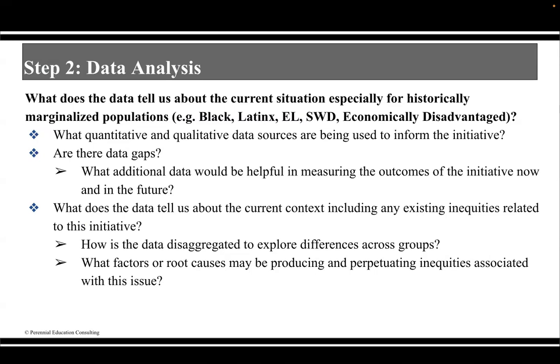And then: What does the data tell us about the current context, including any existing inequities related to this initiative? How is the data disaggregated to explore those differences across groups? And are there factors or root causes that may be producing or perpetuating inequities associated with the issue, if you find that out to be the truth?